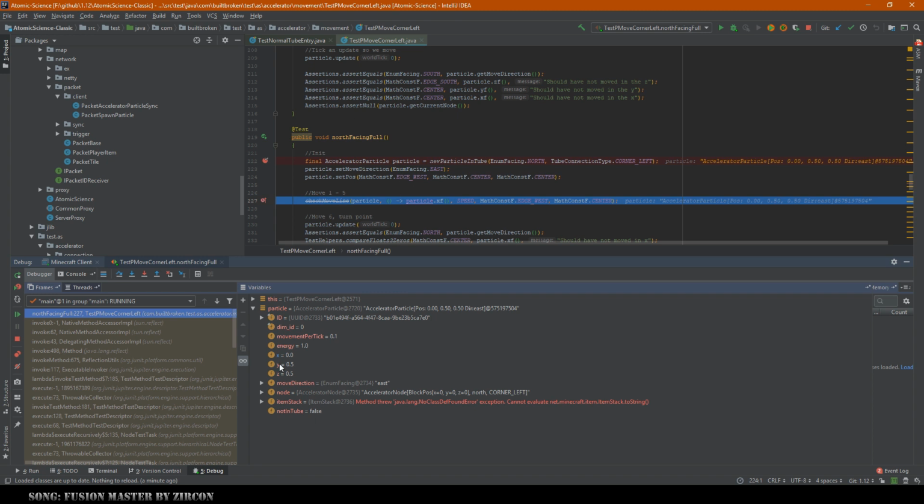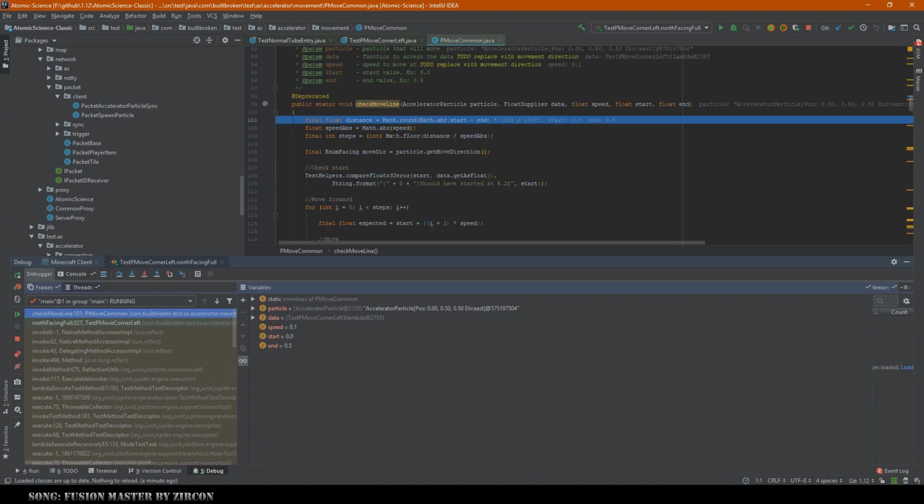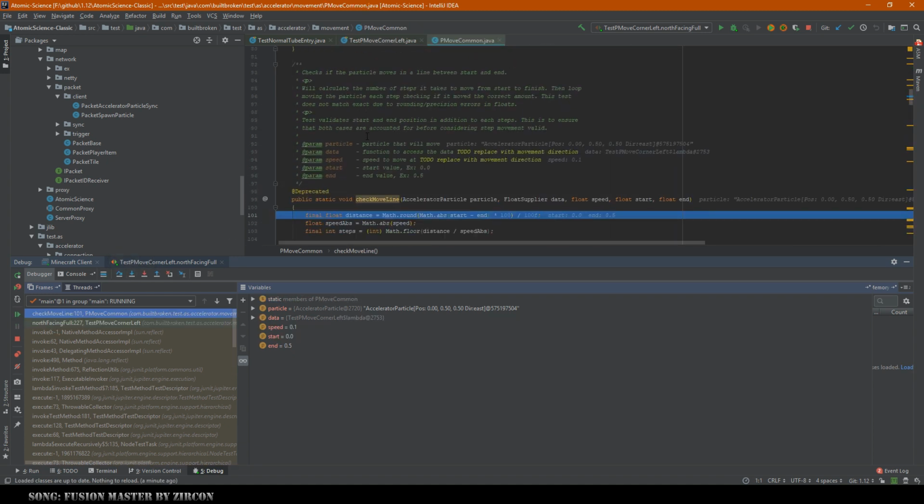So I can see that its position did set, I can see the X position set, so I can check and watch it. And then when I come down here to check move line, this is when you start to see some of the helper code that does things. Earlier code is not as nice about this, but I got to a point where I realized, hey, I can make methods to test things. And we have a really cool method here, whose entire purpose is just to check to see if the particle moves in a straight line. For some of these tests, it's really simple, but it is useful.